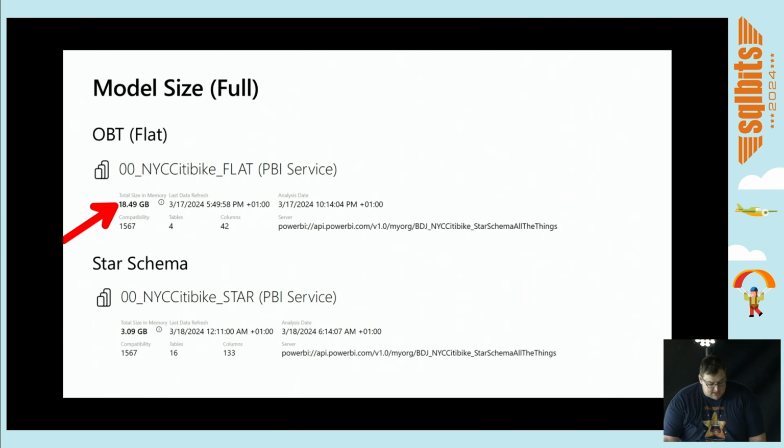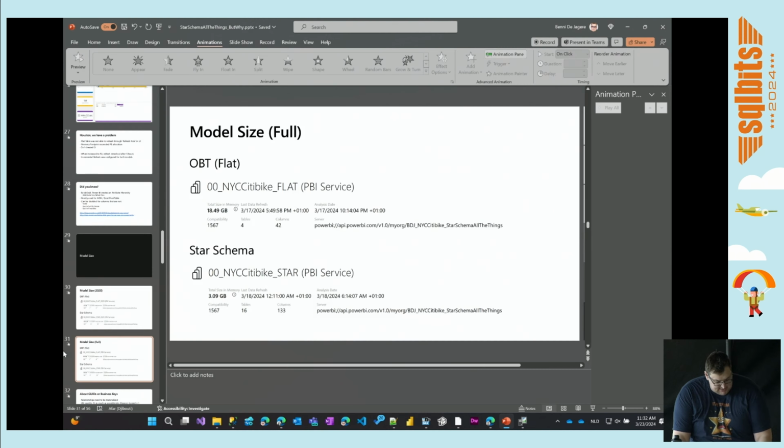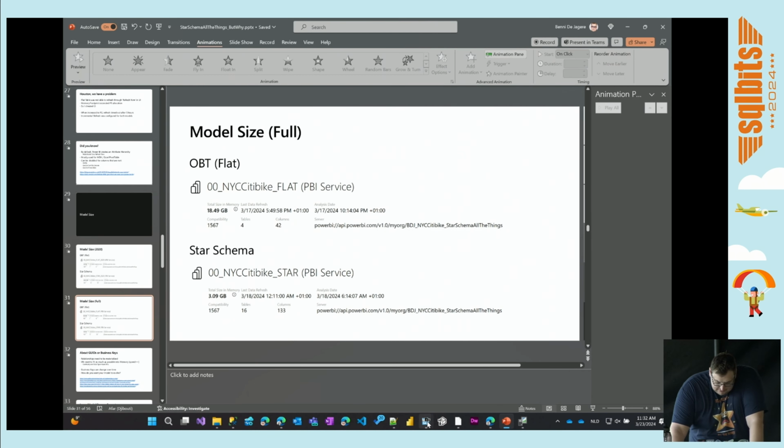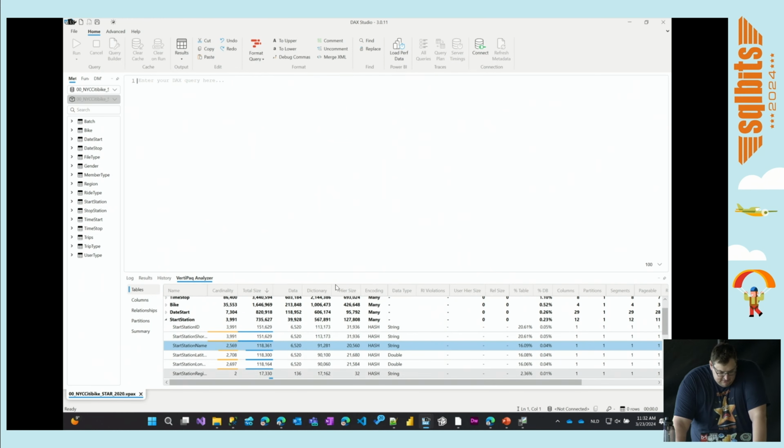For the actual star schema, well, that is let's say 3.1. So 38 gigabytes to 7 gigabytes in my lakehouse to 3.1 gigabytes in my star schema. So pretty good. What that means is that I can actually expect the engine to be able to do its work more efficiently on the smaller model. But what I've done is, I prepared this already, I have a file ready to go.